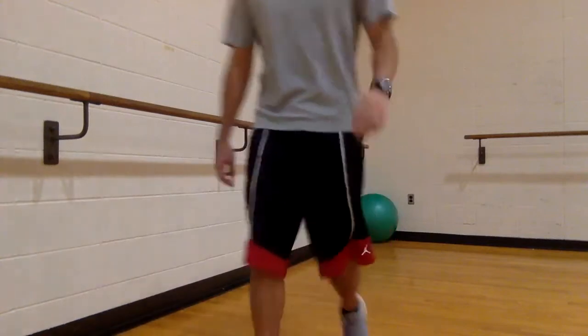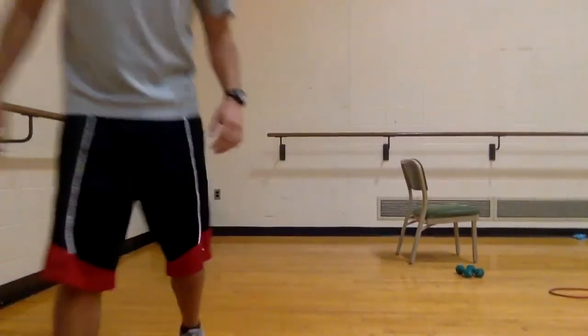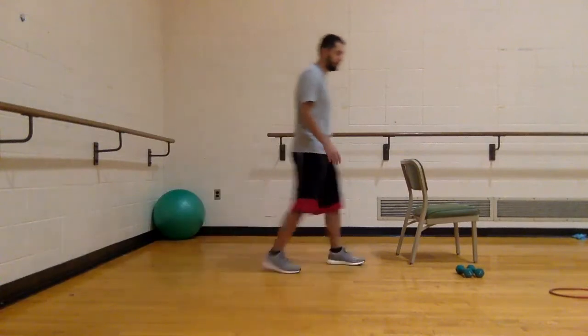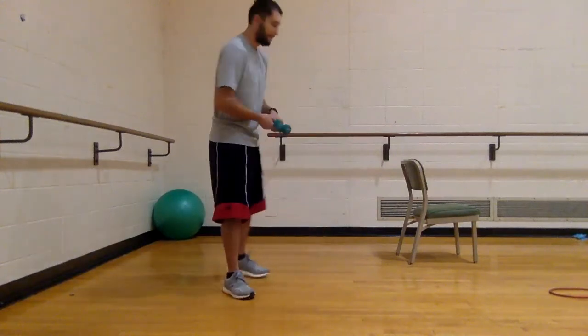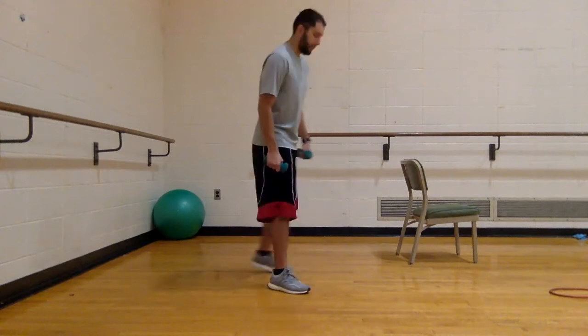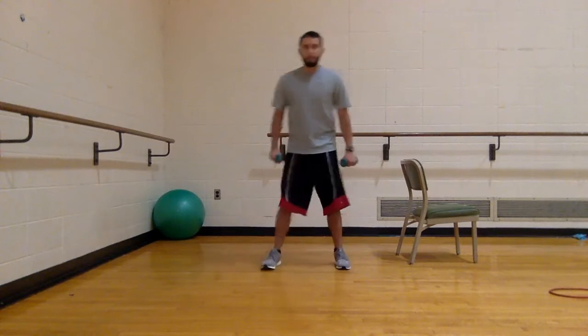And also, hopefully, none of you have had to use the catch step in real life. But if you have lost your balance somewhere in your house, I hope that the catch step has come in handy. So let's knock out our last set of 6 reps here for the hip thrust. I'll go with a frontal view for these last 2 sets.